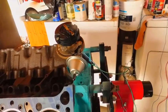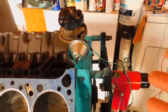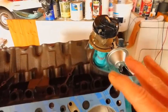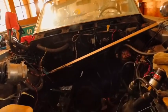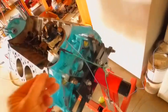But my point was saying, as soon as you crank it, you're going to be breaking it in, but you've also got to get your timing right and everything as good as you can, because you don't want it to overheat on warm-up. And that's one of the reasons I'm going to put this electric fan in here too. So I'm going to have the fan going the whole time when I'm breaking it in. Now, breaking in motors, we all know they can overheat. So that's the way it used to be. You had to be prepared for that.